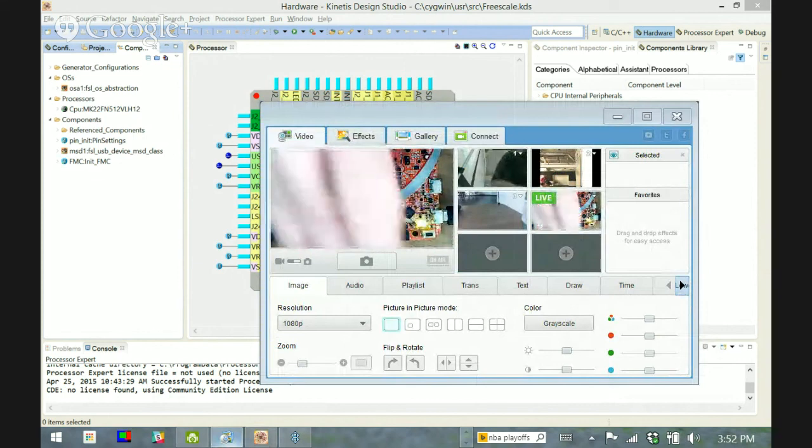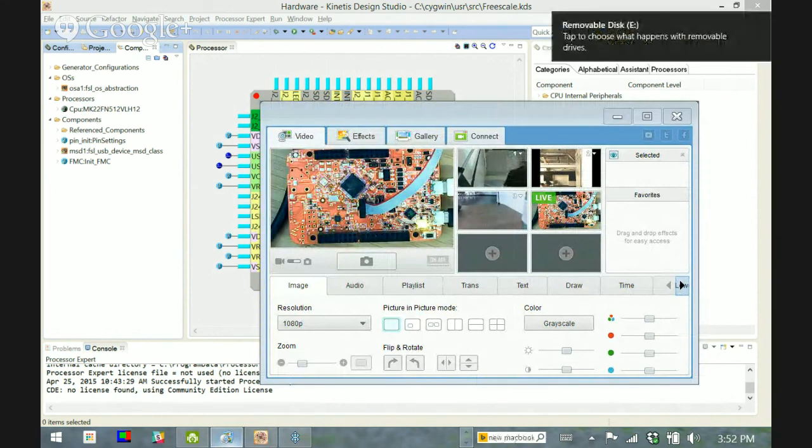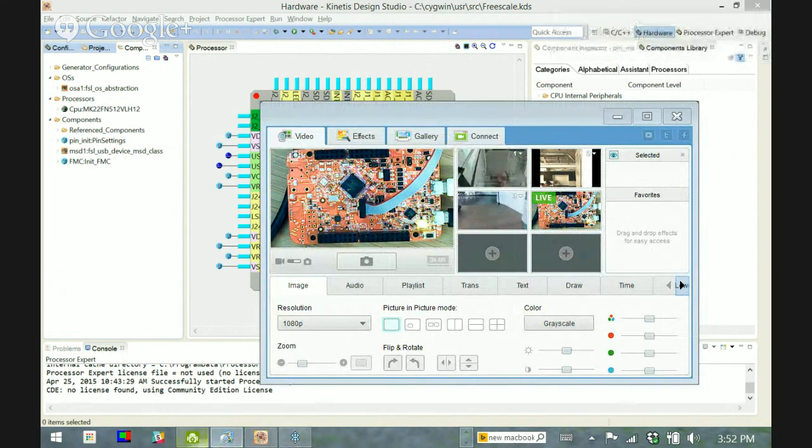And now, just to show that it does connect, we have a removable disc. I plugged in the board that he wrote the software for that makes the... No, I didn't write a thing. Okay.